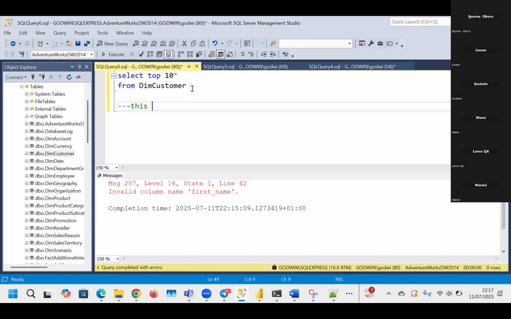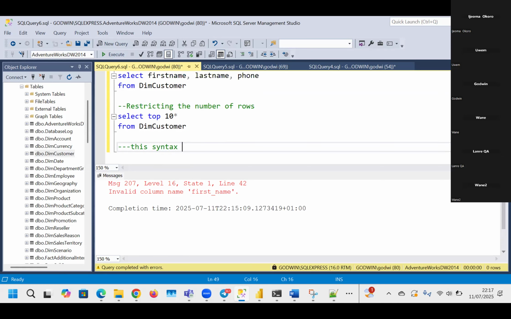Godwin, please, the star or asterisk that is on top of 10, when you wrote select top 10, what is it for? Can somebody tell us what it is for? Select all. Select 10 rows of all columns.